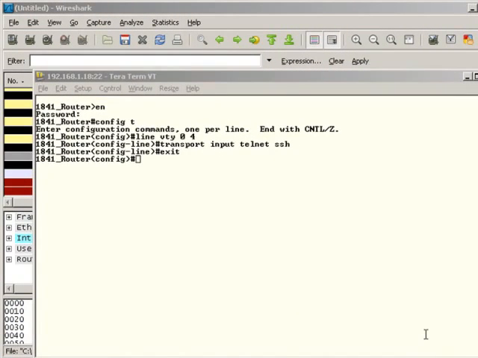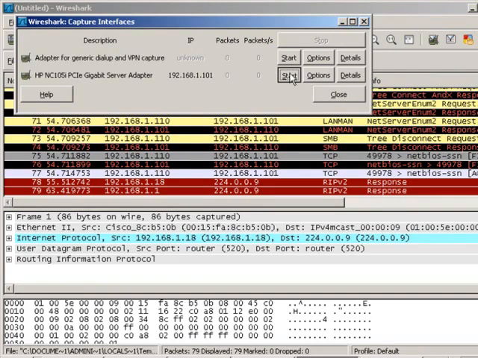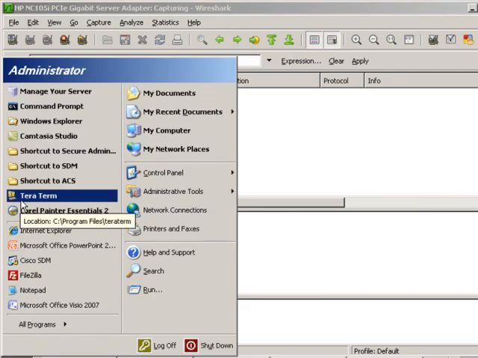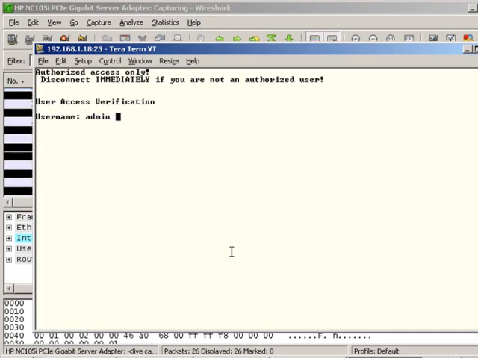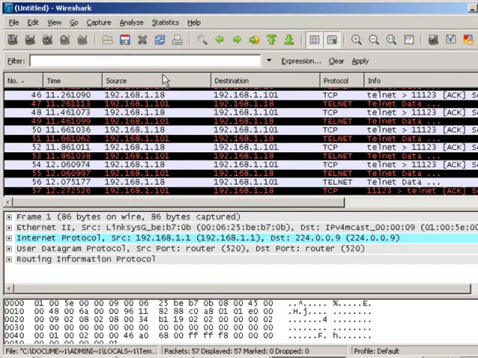Alright, so just to do that for you very quickly here, I have gone back into the 1841 and allowed Telnet so that I can show you how a packet sniffer can easily pick up the username and password when you use Telnet. I'm going to go ahead and minimize that and start a brand new capture from the device that will be beginning the Telnet session. Alright, so this capture has begun, and I'm going to go now into TeraTerm and begin a regular Telnet session to the device. As I'm prompted for username and password, that information is picked up by the packet sniffer, and now I stop the capture.